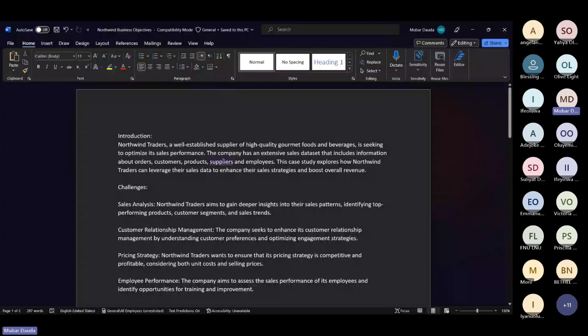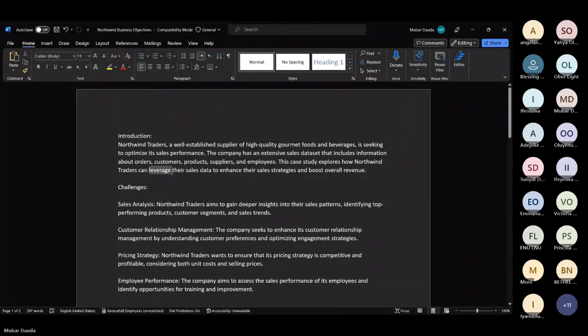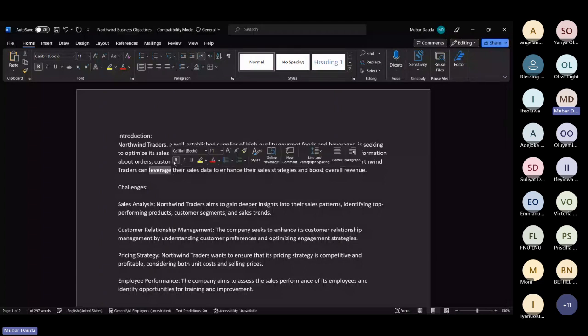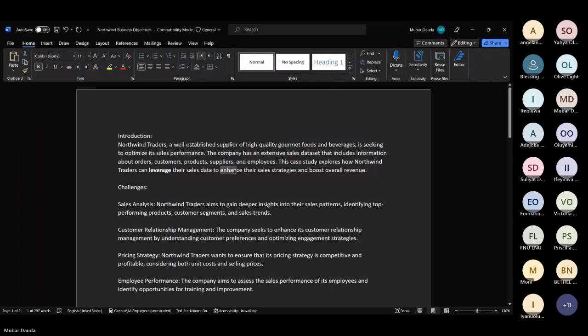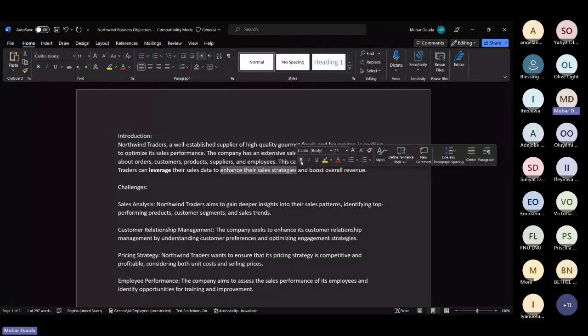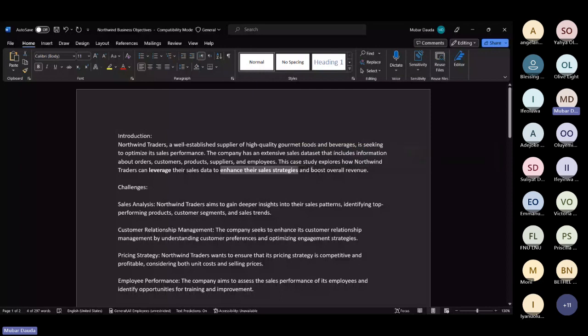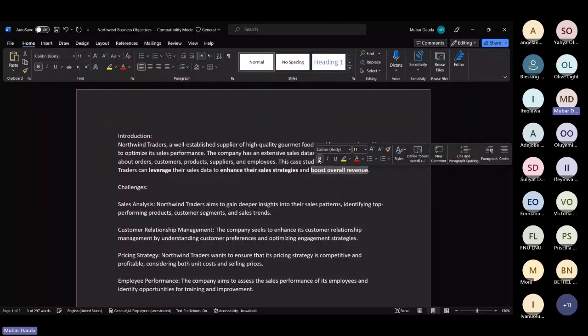They want to leverage, this is the keyword here, they want to leverage their sales data to enhance their sales strategy. That's the second pain point. And boost their overall revenue. These are the three pain points that the company needs from you.